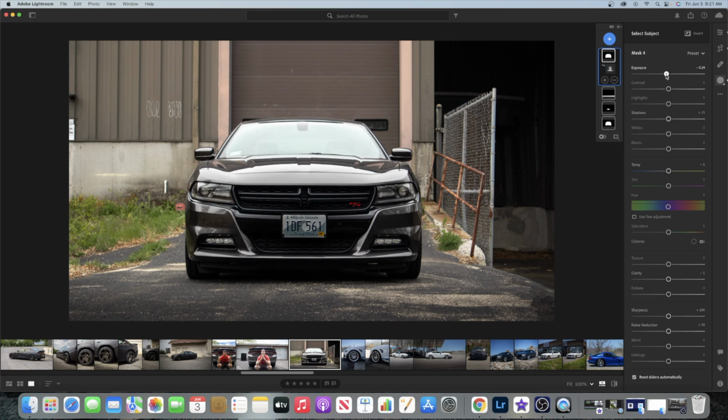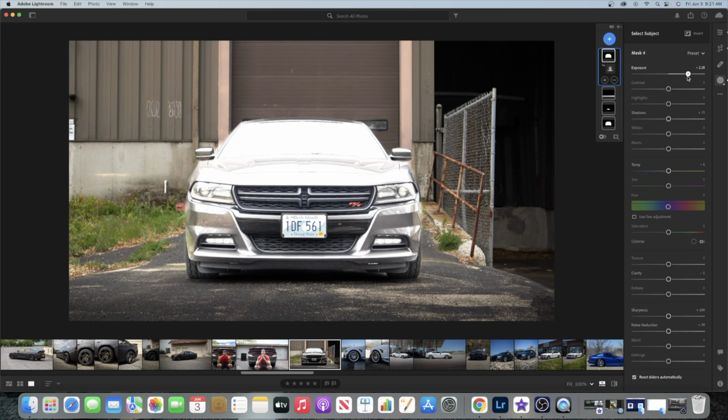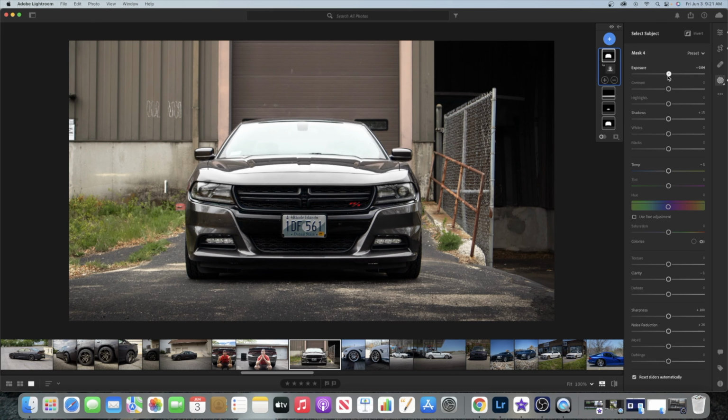So you can adjust the exposure. You don't want to obviously darken it too much, but you don't want to like blow it out like this because then obviously it looks crazy artificial. And then we're gonna adjust the highlights just a little bit to get the heavy reflections off of the car. As you can see right here, where the car is basically all almost darkened out, you can really bring up those shadows and pull more of the details in the car out. Don't want to do too much. And then bring the whites out on the car a little bit.